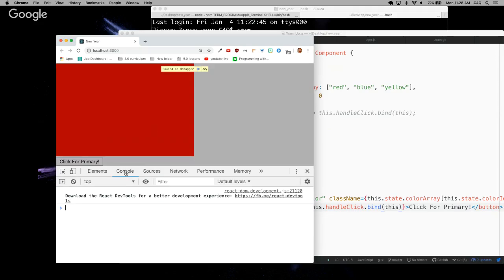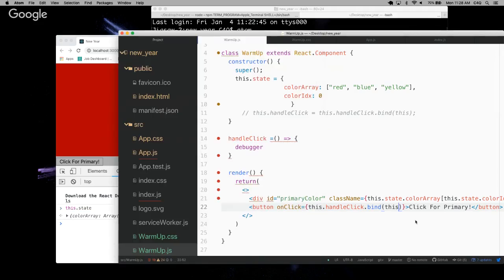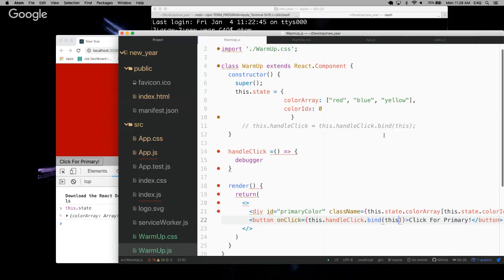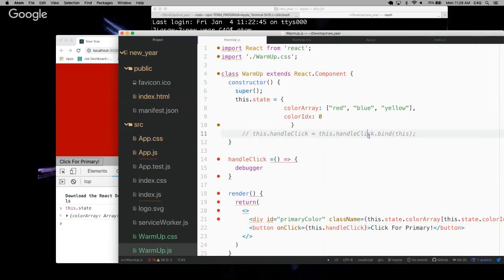Is it okay to have a list at the top? See, it still works with the bind down here. Personally, this is a personal preference. For me, I like to do it up here. I like the idea of somebody coming to my file and being able to see every event handling function right at the top, so they can quickly understand what they're about to see. I think that's a nice touch. Okay, so I'm going to leave this in here so we can see it.